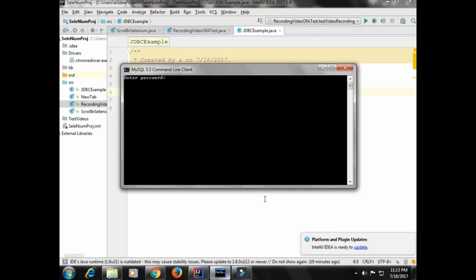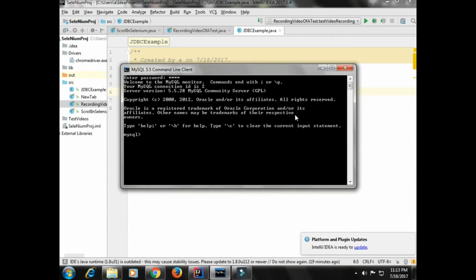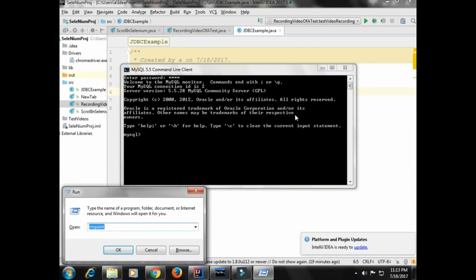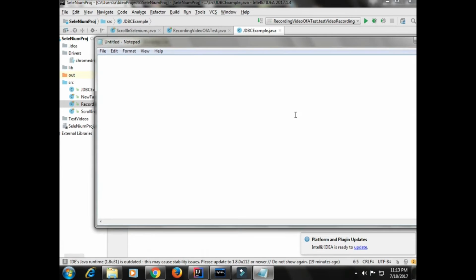This is the MySQL command prompt. I'm assuming that you know all the basic SQL queries, like insert, update, delete and select. Before starting, please remember that insert, update and delete are DML queries.